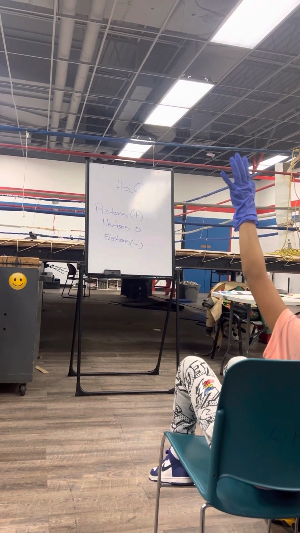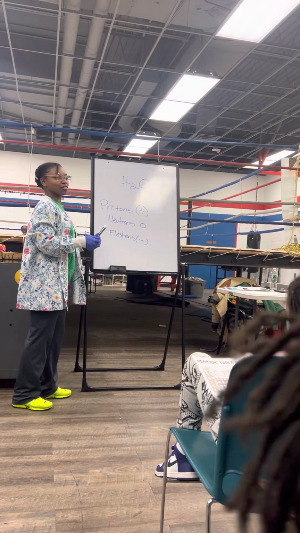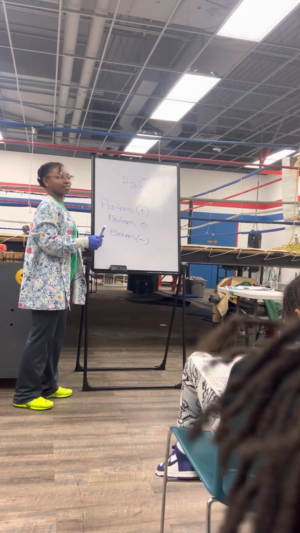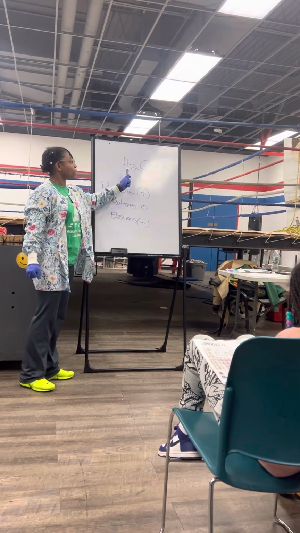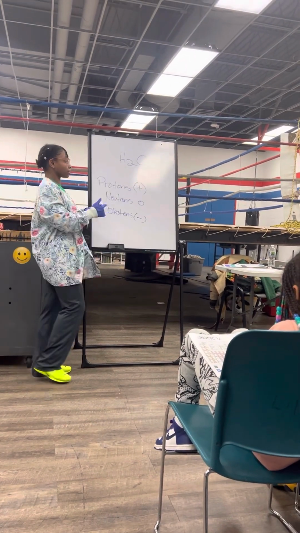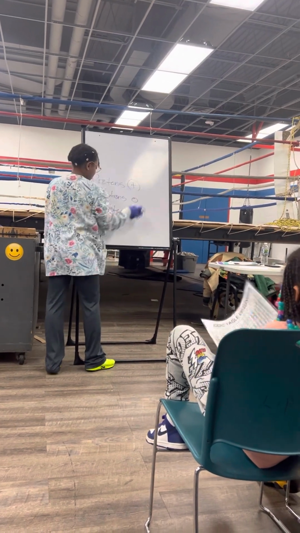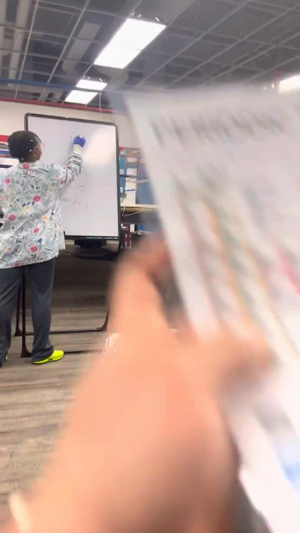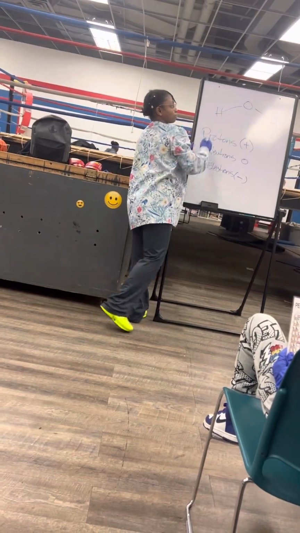Hydrogen, and what else? What was the O? Two. Yep, oxygen. So you got 2 hydrogens and 1 oxygen. So it looks like this. Let me show you what it looks like. You got oxygen, and you can see hydrogen. So you can see that one. H2O. Say it with me, H2O.